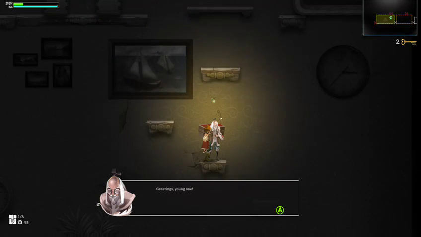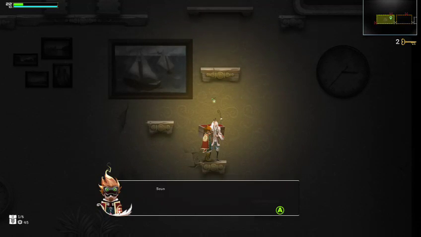Greetings, young one. Hey there, old one. I'm around, what do you need? I've collected some valuables. That sounds good to me, old timer.